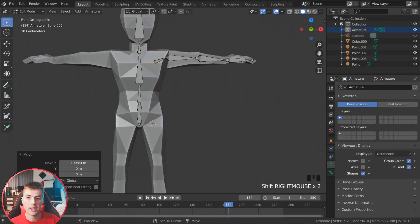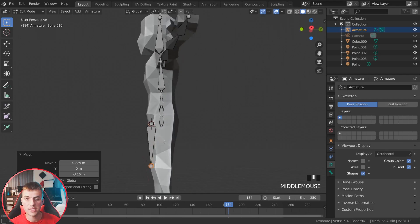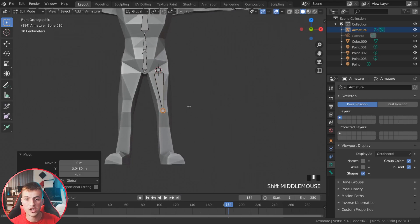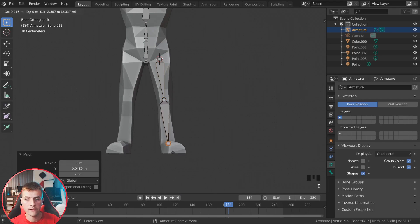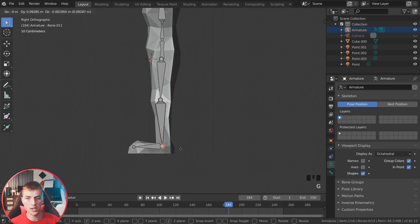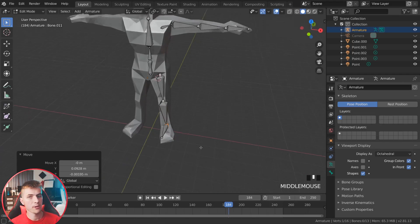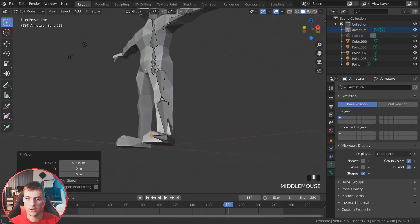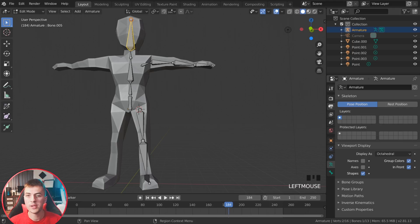Place your cursor down on the right hip, still in edit mode, and hit Shift-A to add another bone going all the way down to the knee as the hip bone. Jump to side view and make sure it's positioned inside the mesh. Grab that tip and extrude down the shin bone all the way to the foot, then extrude once more for the foot bone all the way out to the toes. You can grab any bone joint and pull it to reposition it in your mesh. Jump to top view, grab the tip of the toe and straighten it out along the X-axis. We now have all the bones we need, and we'll duplicate the right side to the left later.